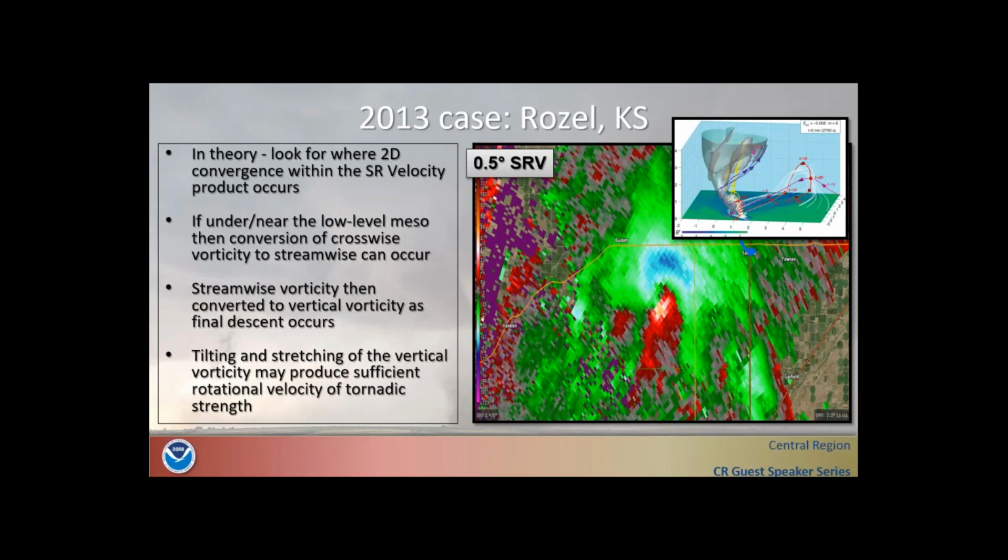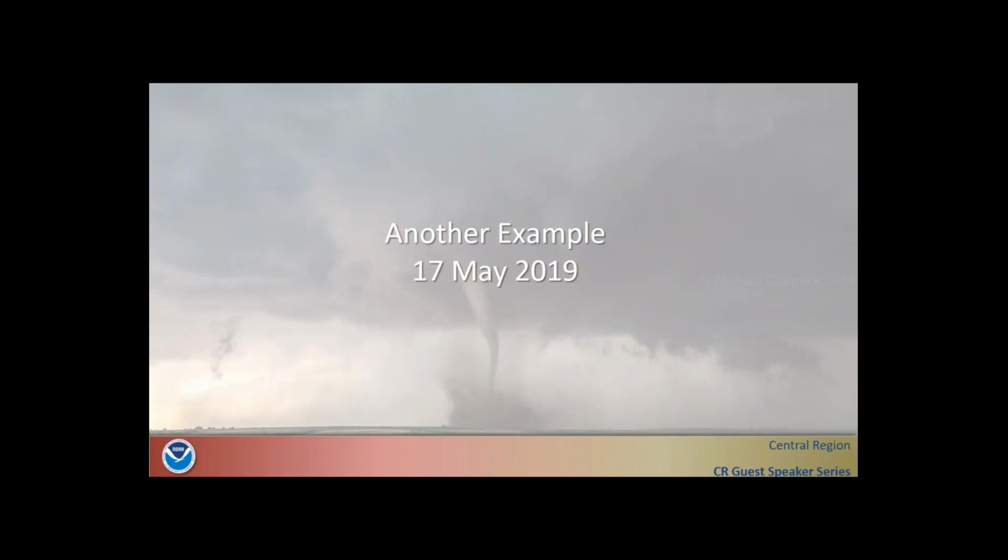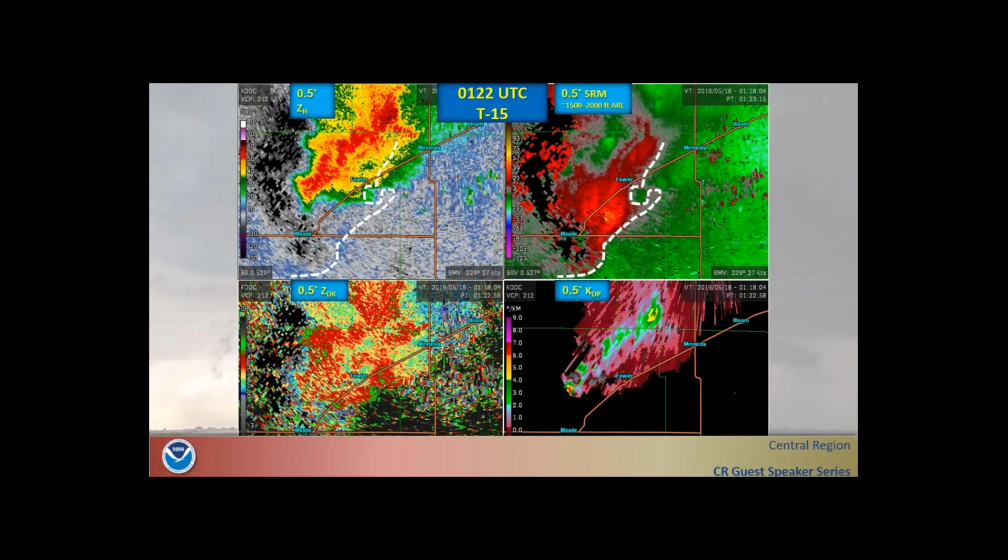tornado. So this last case, and this is one I talked about actually in the August guest speaker series, highlighted more of the dual-pol data, but we're going to jump back to this case. And for those that didn't see that talk, some of these slides may be new for you, others it may look similar, but we're going to highlight the survey in this case. And so we're going to start off, this is about T-minus 15 minutes before tornadogenesis.